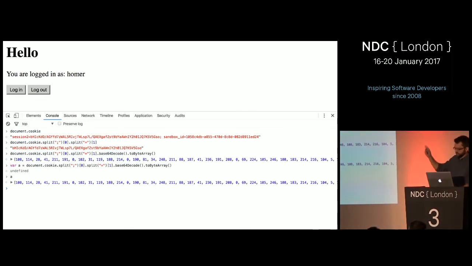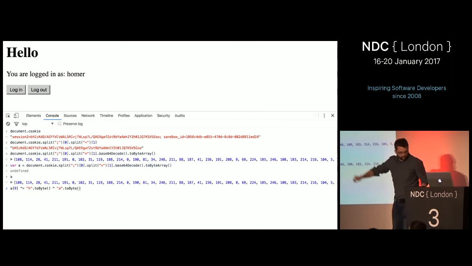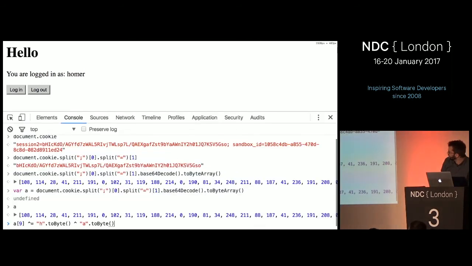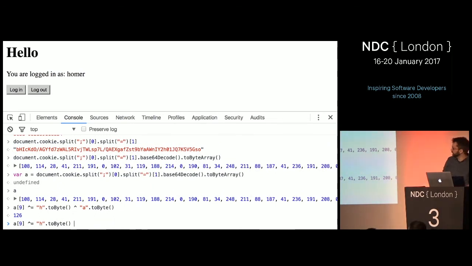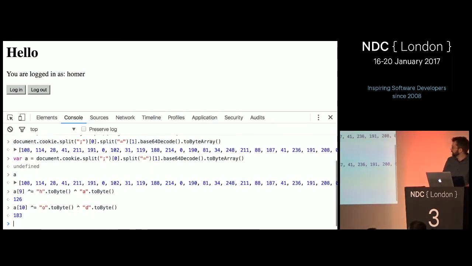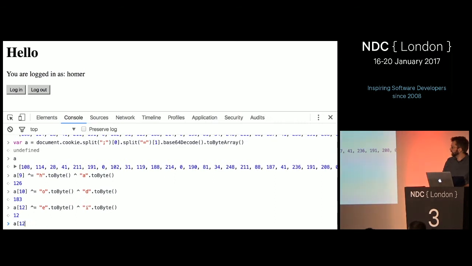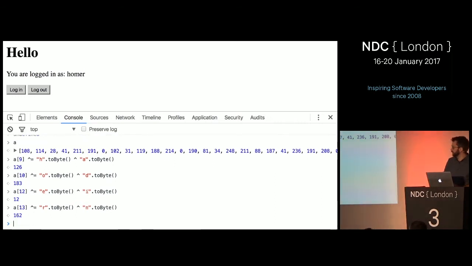So now I'm going to change the letters. I'm going to take the H up there. Maybe this is a bit too small, so I'm going to make it a bit larger. I'm going to take the H up there and XOR it with the A. But I'm going to first XOR it with an H to get it down to 0, and then with an A. And then I can do the same thing with the next one, because I want to become the admin, of course. The M in admin and Homer is at the same spot, so I'm not going to touch that one. I'm going to change the 12th one and the 13th one, just doing the same operation all over again.